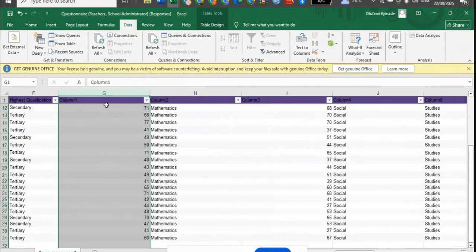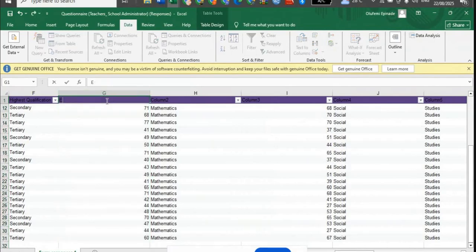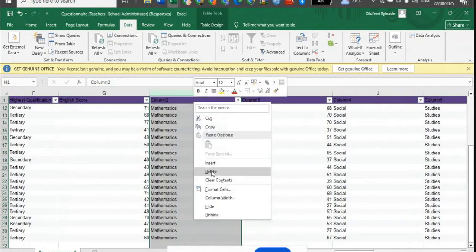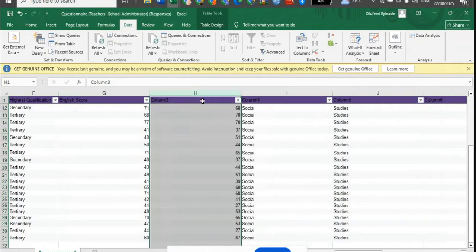So in this column one, you can change it back to English score. We don't need the name for this, which is column 2. You can delete it also. The column 3 is for mathematics score.